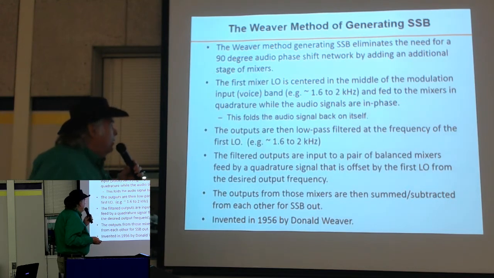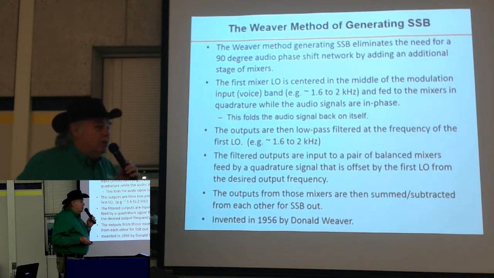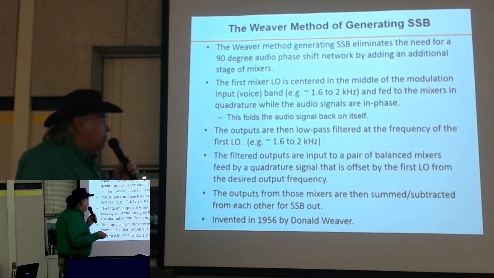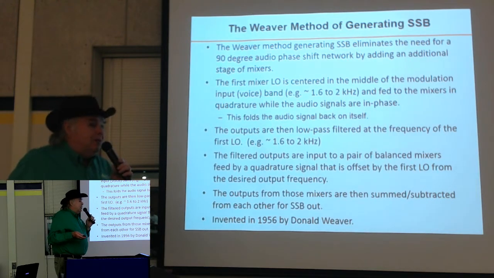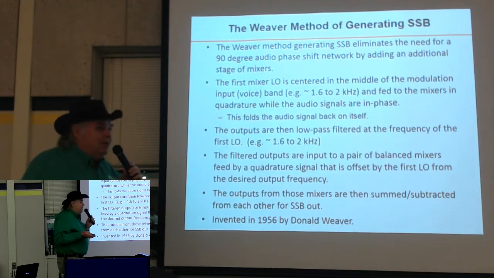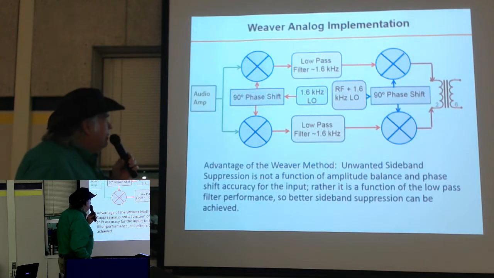And by the way, this method is probably used in most digital signal processing radios today to generate their SSB. The reason is that the Hilbert transforms required to digitally do a 90 degrees phase shift on your audio sample stream are a little bit processor intensive. They're also prone to a lot of distortion because of the sampling techniques. So this is actually preferred over the direct phasing method for those applications. Okay, so this is how this thing works.